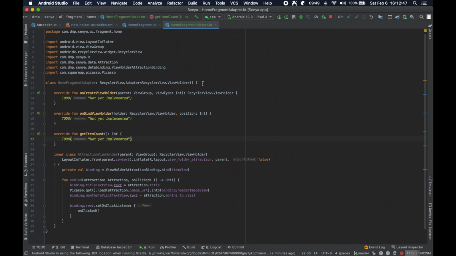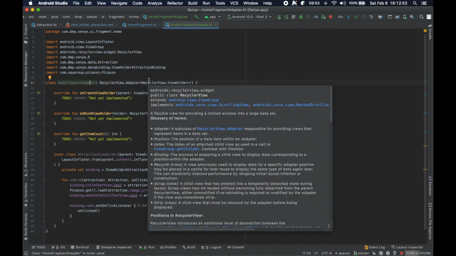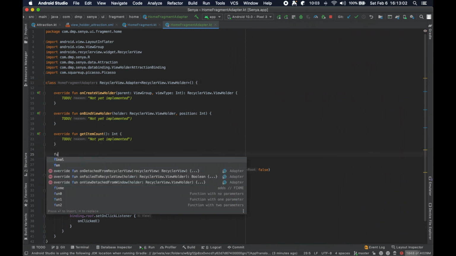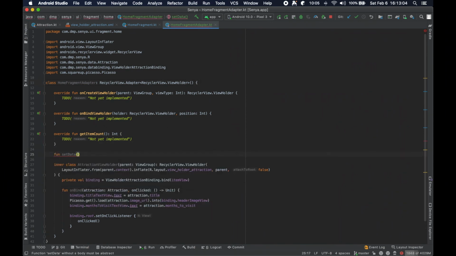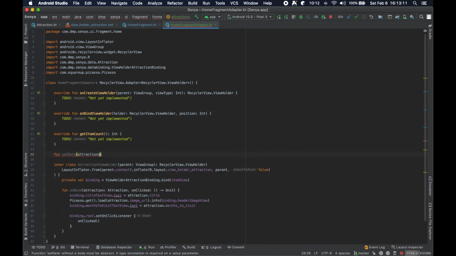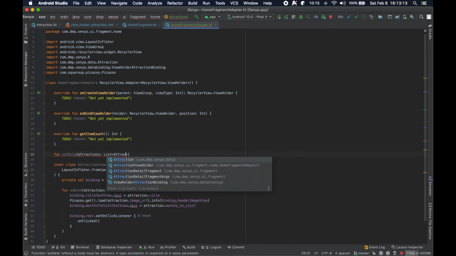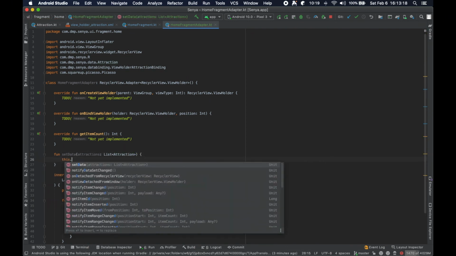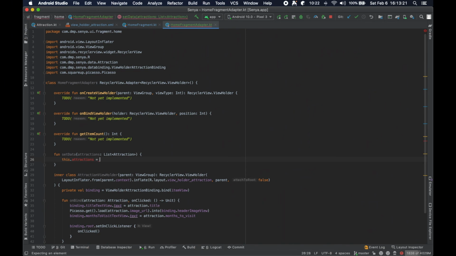I'm trying to wonder what the best way to feed the information to the adapter is. Just because I don't want to run into any race conditions, I'm going to create a setter function. So setData, it's going to be the data that we're telling this, a list of attractions, and say this.attractions.